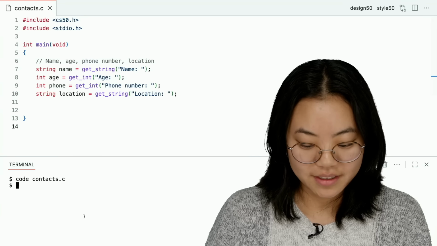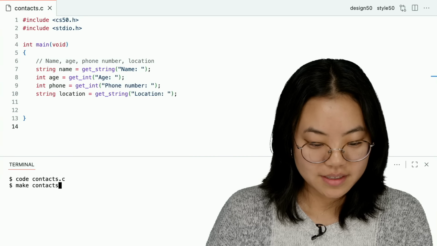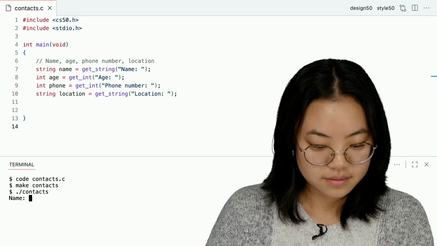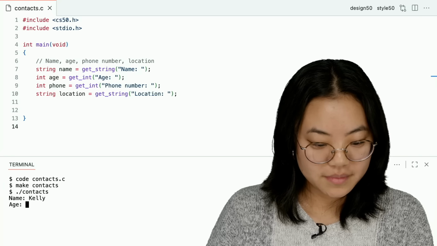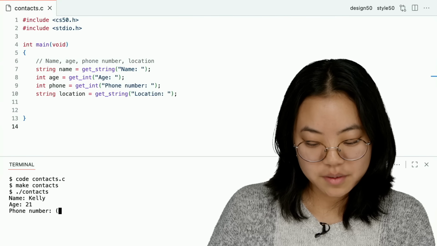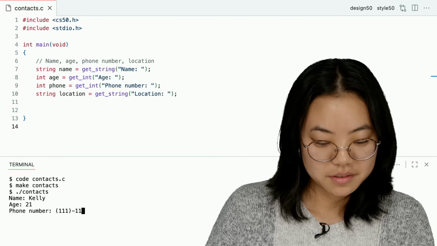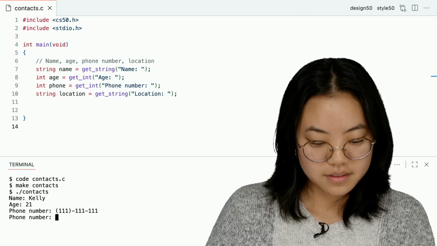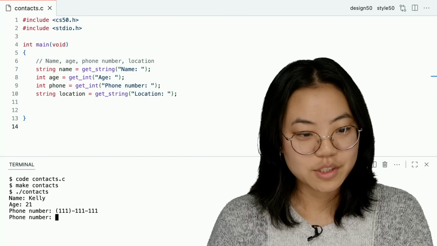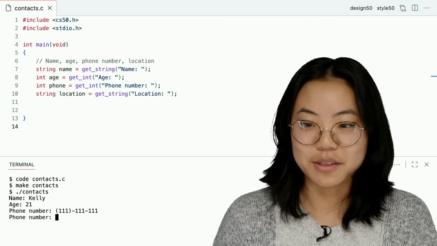So let's try that out for now, see what happens. Make contacts, ./contacts. So I'll ask for name, Kelly, 21, my phone number, 111. Okay, let's see. So it's prompting me again, which makes me think something's going wrong here.